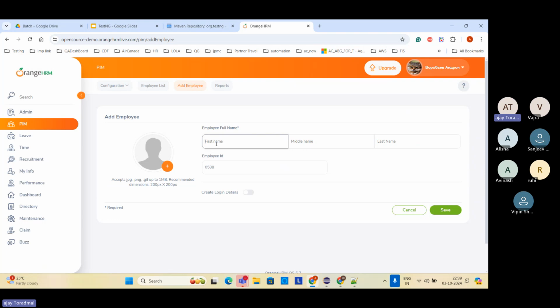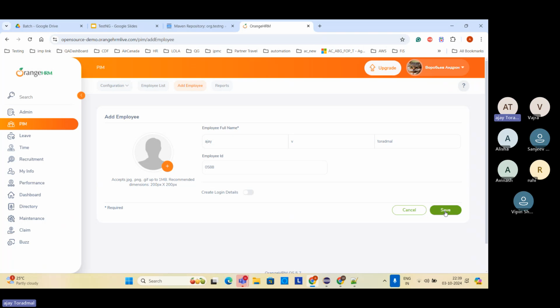Okay. So here I'm going to add the, let's say as a P. All right. So employee ID, it will take automatic. Okay. I can read it or it's not required, then I'll just save it. Okay.